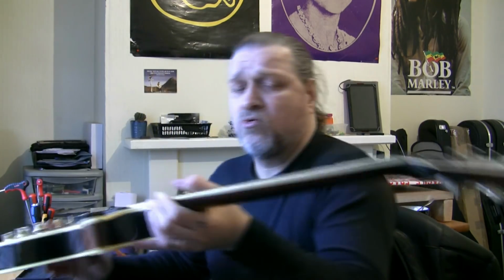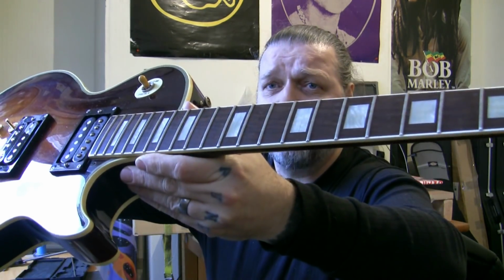But I've clamped it a couple of ways and it's not had it, and I thought, I bet this is a refret, and it's had fret wire in there with a wide tang, and lo and behold, it's exactly what's happened. I should have noticed sooner because the nibs have been cut off this binding on here. If you look really closely, you see the nibs have been cut. So it has been refretted, and it's been refretted with fret wire with a 0.6mm tang.